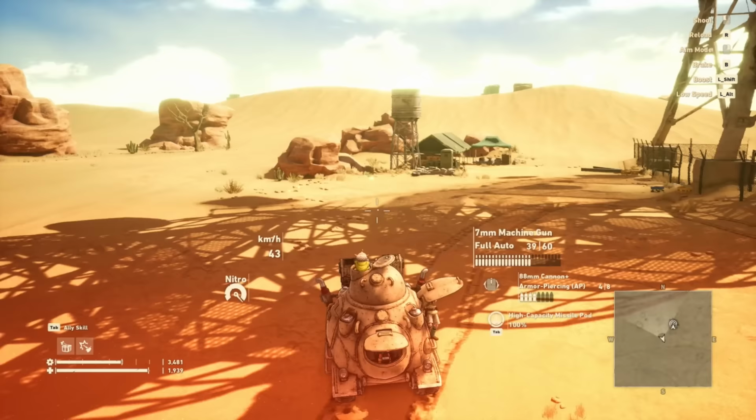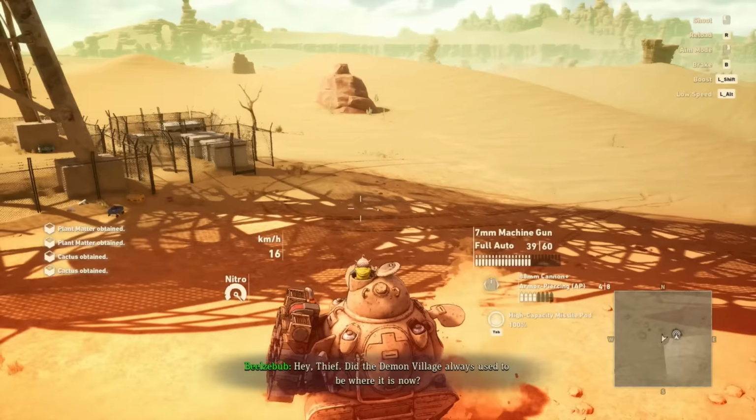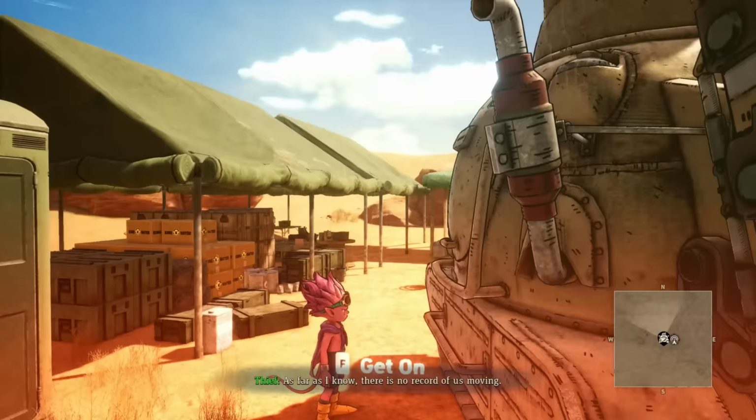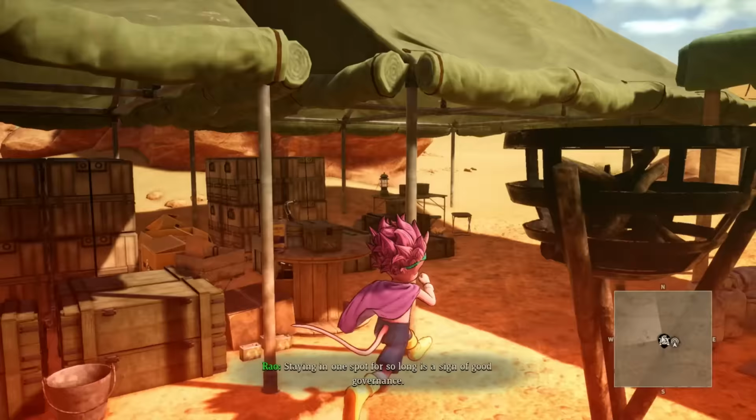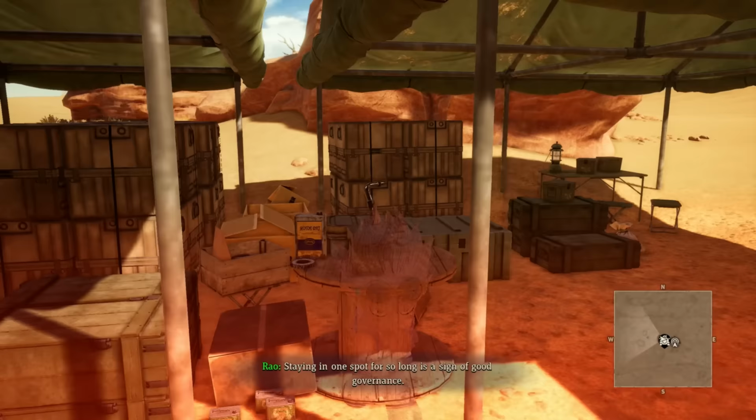Hey. Cactus. Did the demon village always used to be where it is now? The demon village? Staying in one spot for so long is a sign of good governance. Maybe you humans should try moving less.